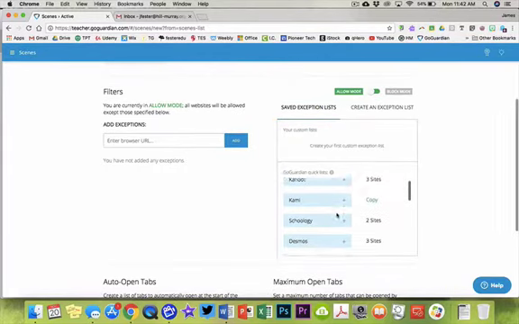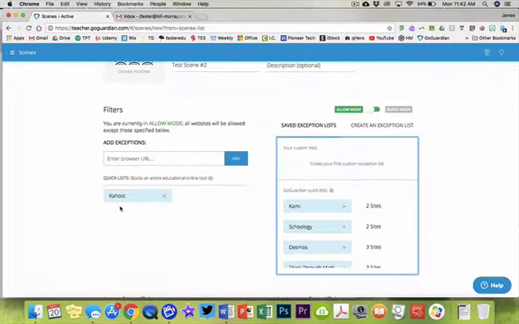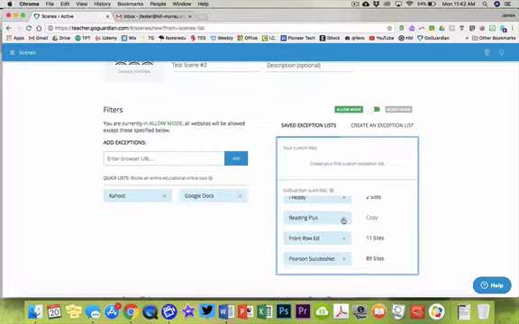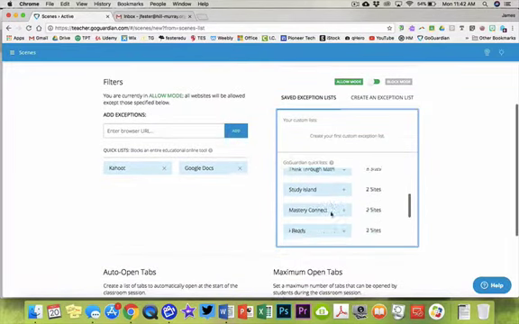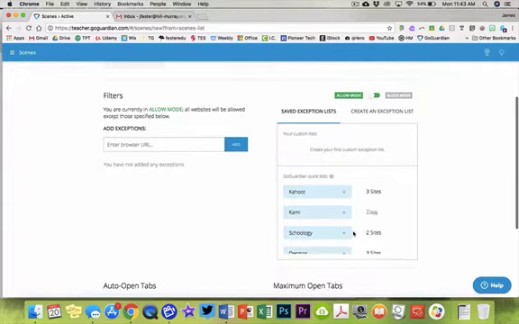You can also go here to this. These are created by GoGuardian. So for example, if you know you're doing Kahoot, you can just hit this and it essentially will allow or block that tool, depending on what mode you're using, and you can click back and forth between them. These are specially designed to be things that are used regularly, like Google Docs, for example. You can use these as well or remove them. So that's the second thing you can do: you can use these preset lists.